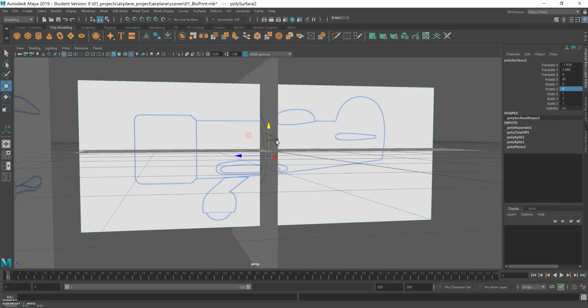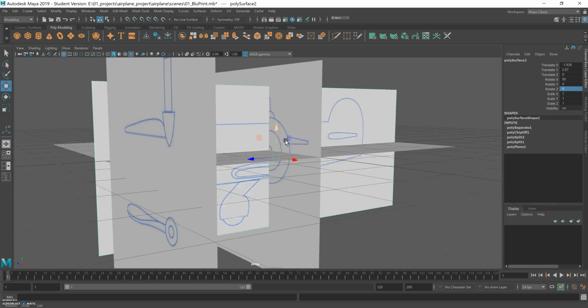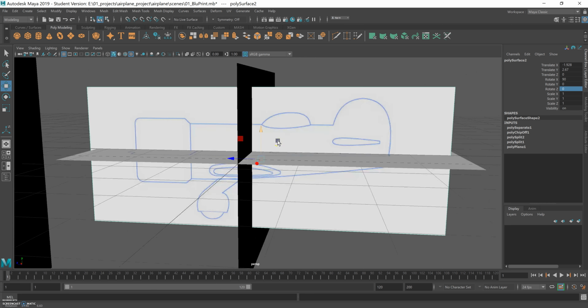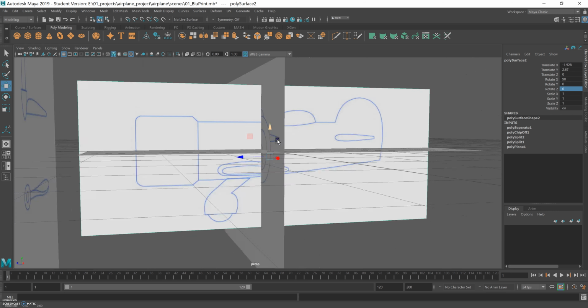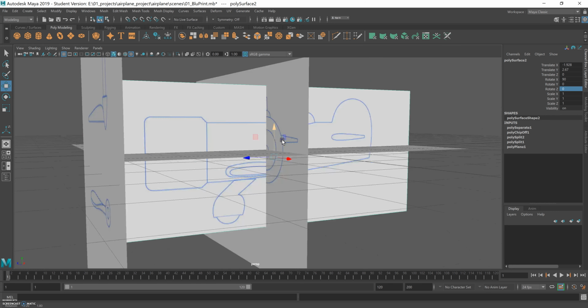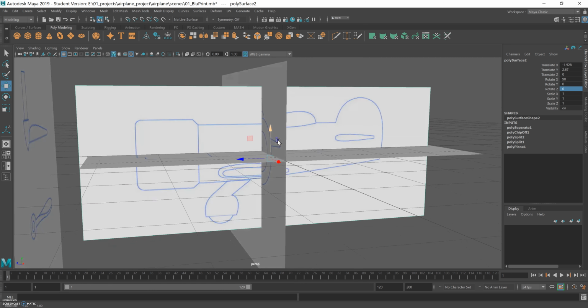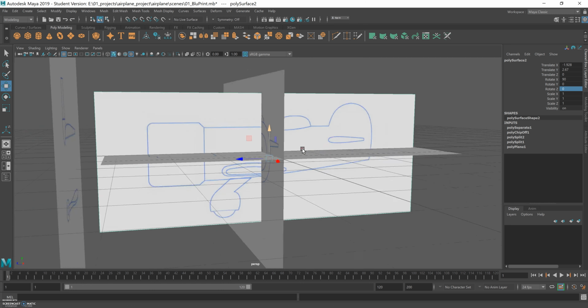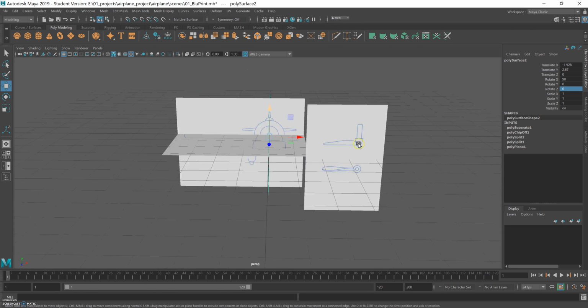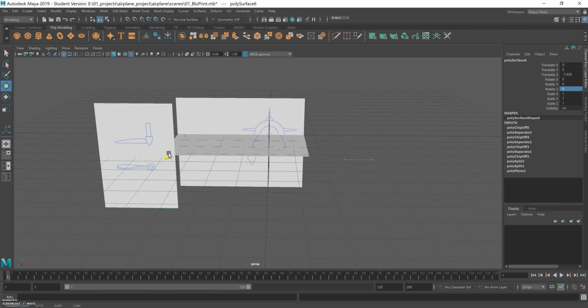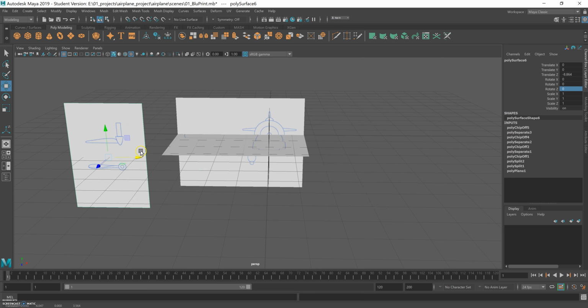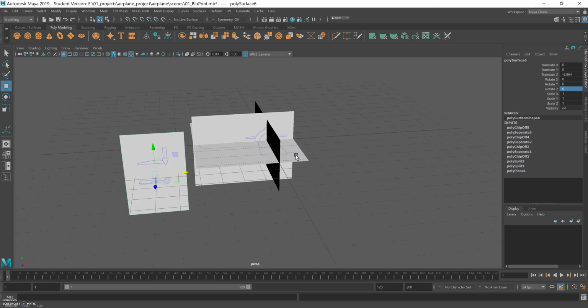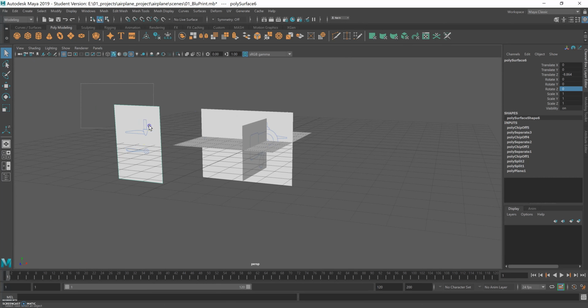We will probably have to do some adjustments along the way as we are modeling, but that is kind of part of the process, so don't worry about that. It's important that you have all the drawings lined up, but it's not really important if they're not matching exactly the place where they should be, so don't worry too much with this.